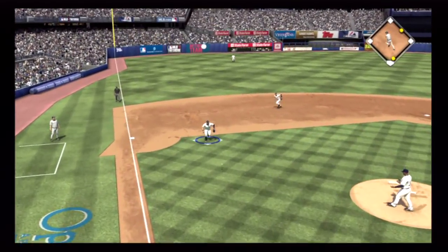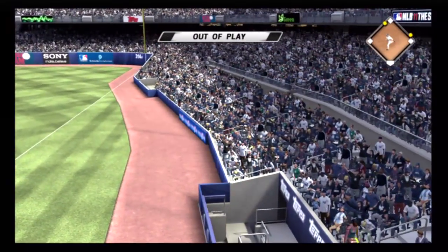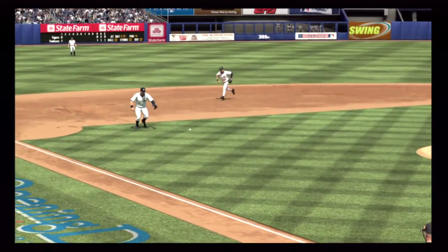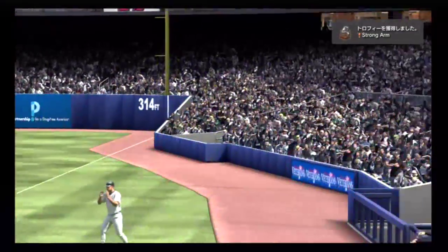And a good sinker there as it's bounced to third. And way too much on the throw as it's over the head of Teixeira. Well, this is going to prove to be a costly error because it becomes a dead ball situation, and that means those runners automatically move up to second and third now.